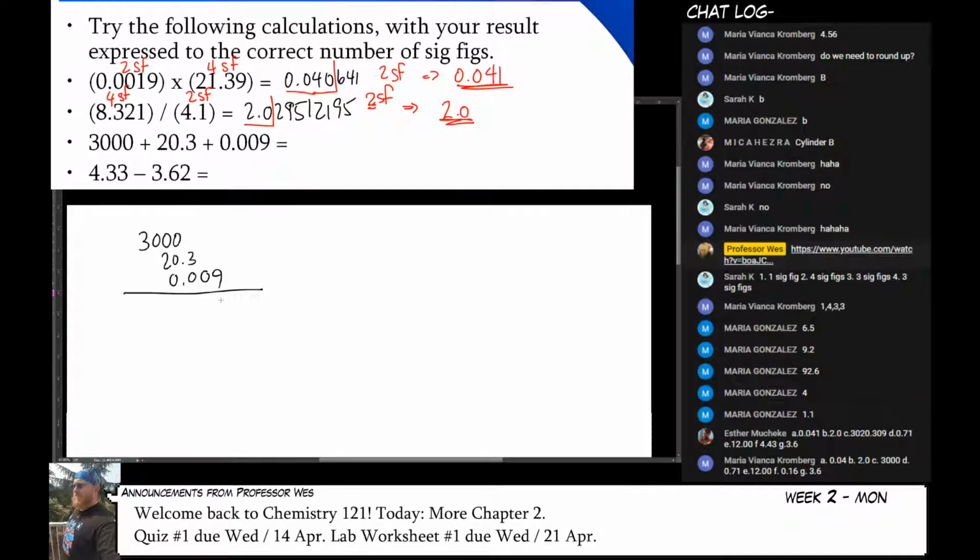And when I add all these together, we'll do it normally. There we go. But now we've got to start looking for where there are blanks. So there are lots of blanks in here, so none of these numbers get to come along. But these zeros right here are all placeholders, so they don't get to work either. So I don't get this one or this one or this one. This is the first spot I get. So I would report 3,000 as the answer for the third problem. So I'll go write that in really quickly.